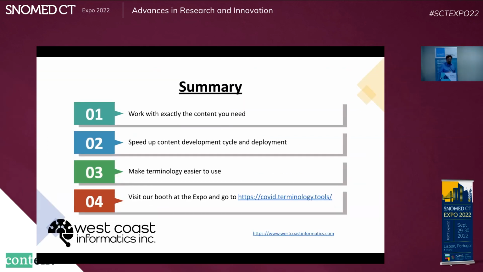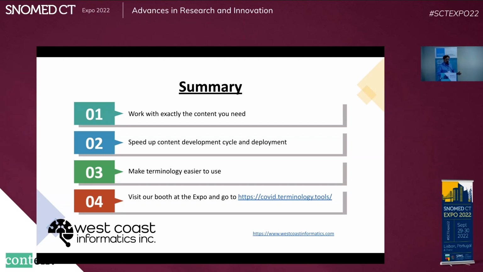Okay, so that brings us to the end. I think we can summarize by saying the goal of this approach is that terminology can be less burdensome and easier to engage with if you only focus on the pieces of it that you're interested in and you don't try to use all of it at the same time. And that can speed up both content development, either within an organization or cross-organizationally, and product development on top of those things for tools that are targeted at the use cases they're trying to serve. Our focus as a company is entirely around making terminology easier to use right now.